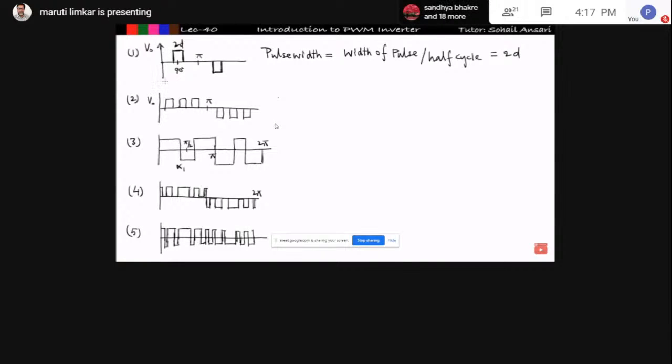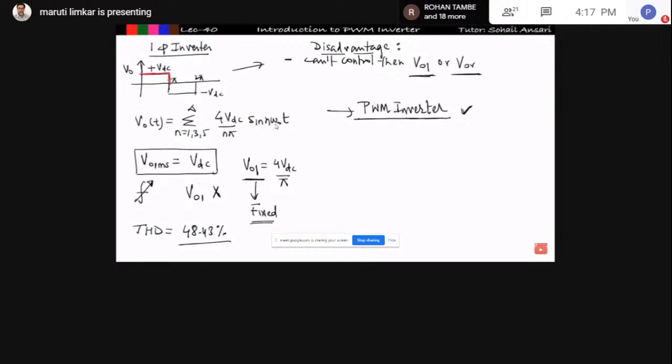Now just understand the concept. If you find the RMS output voltage of this, by squaring this waveform, taking the average, and taking the square root, you will get the total RMS output voltage equal to VDC, let us say the output fluctuates between plus and minus VDC, times the square root of 2d upon pi, for the duration it is conducting. So the RMS output voltage of this type of waveform depends upon the pulse width. Is it fine? In the earlier case, the pulse width was constant and equal to 180 degrees.